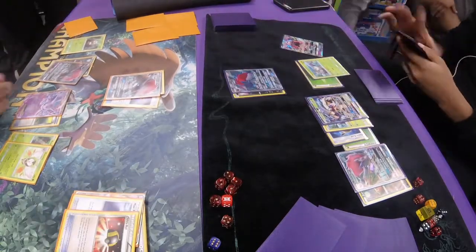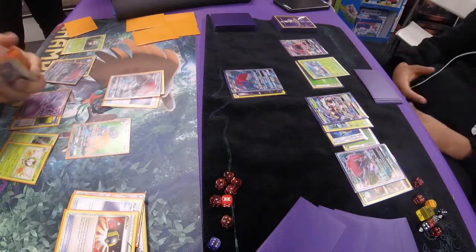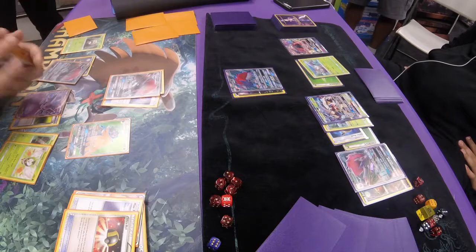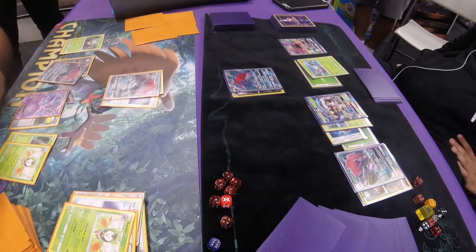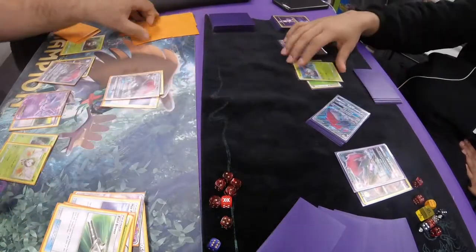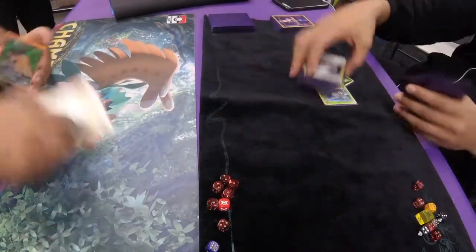Retreats. I don't know what's going on. So it's Danny Collins' move. He Ultra Balls for Decidueye. Trades, gets rid of a Dartrix, trades again, gets rid of Killblower, and he realizes that he can't win it, and he shakes his hand.